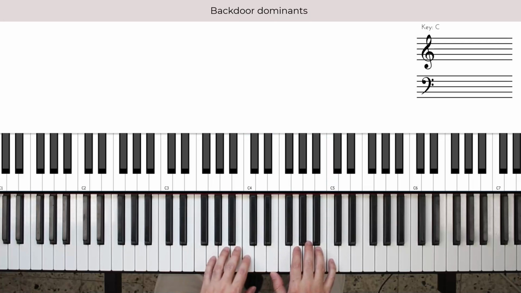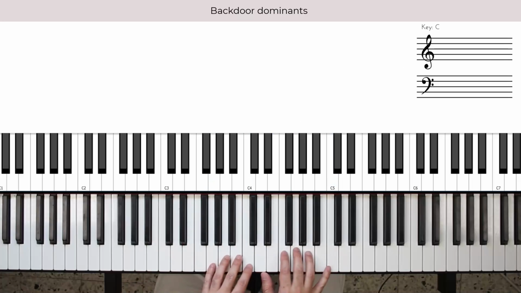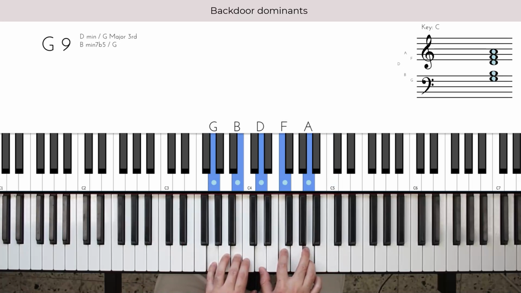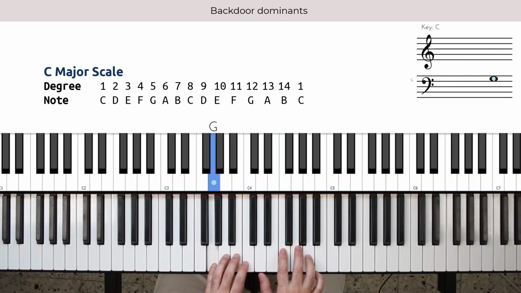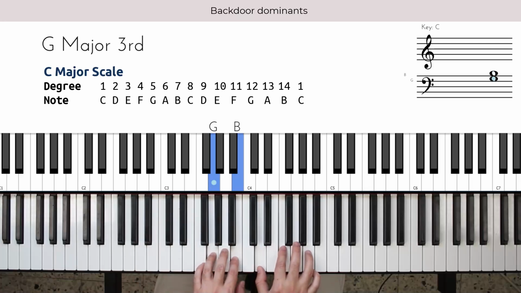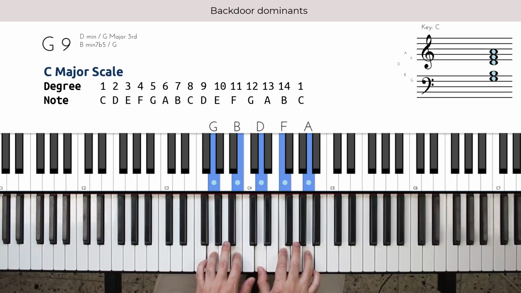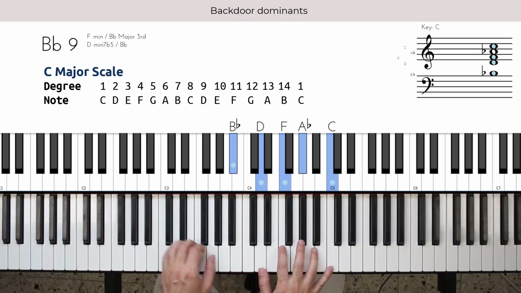Now one thing I can do is use what's known as a backdoor dominant, which means that instead of the G dominant ninth or the G9 sus4, I can play the dominant ninth chord built on the flattened 7th degree of the C major scale, which basically means that instead of playing a G dominant ninth, I can play a B flat dominant ninth.